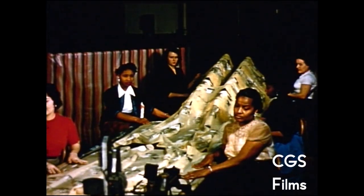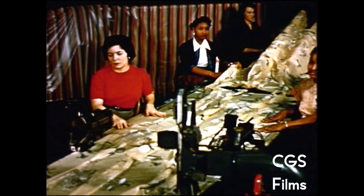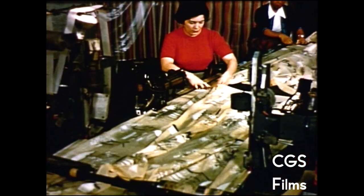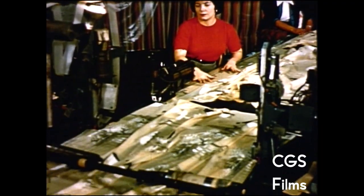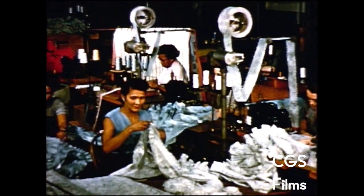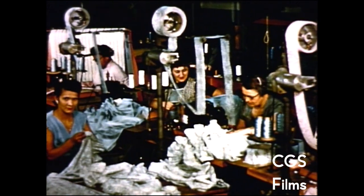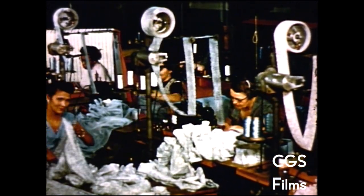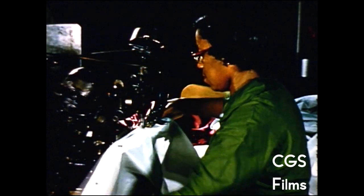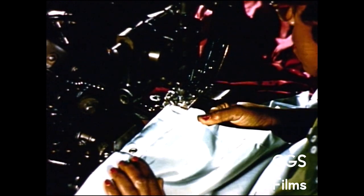The same kind of waterproof hem is applied automatically to the top and bottom of the curtain. In this operation the top of the curtain is strongly reinforced with an extra heavy band of material. This provides added strength for insertion of the all-important grommets. The insertion of grommets moves with speed and precision in the hands of highly skilled operators. Special reinforcement of the header strip into which these grommets go is only one of the many manufacturing refinements that go into a Jackson shower curtain.